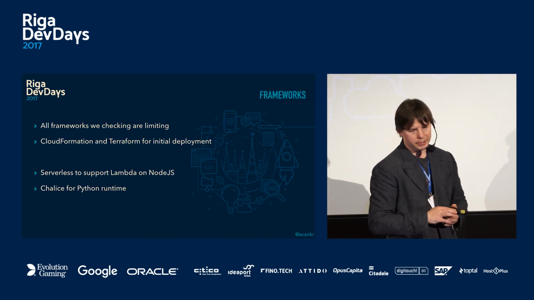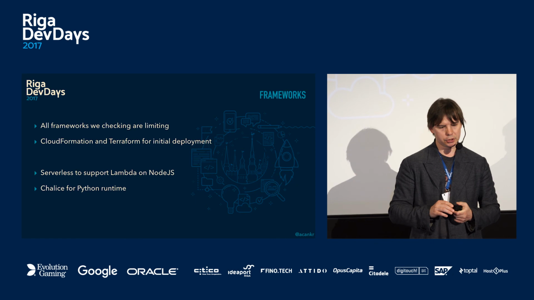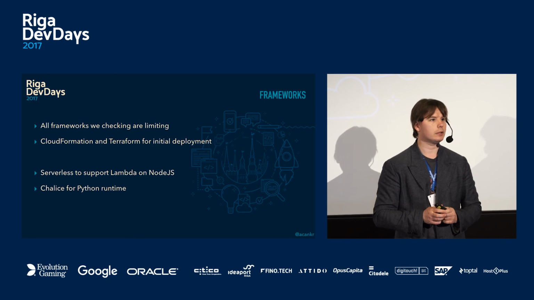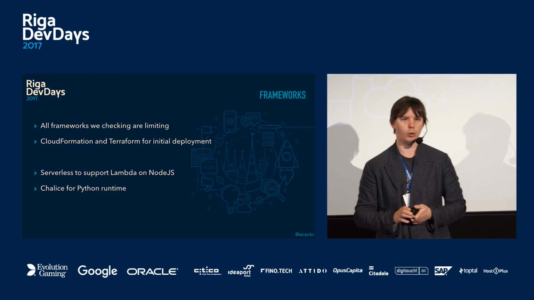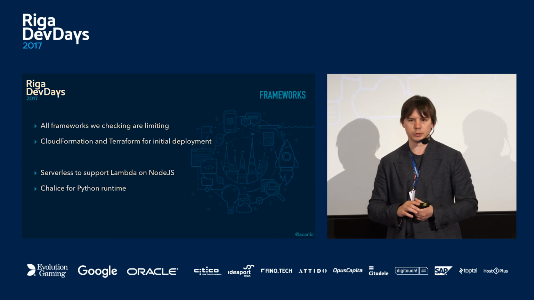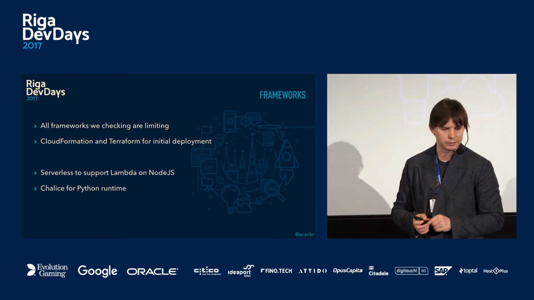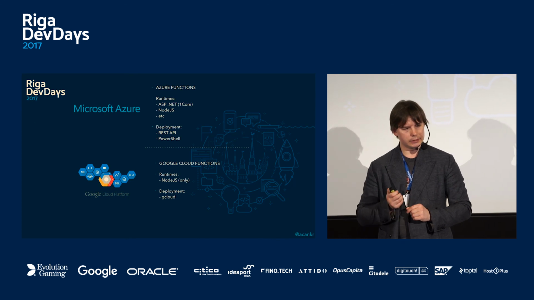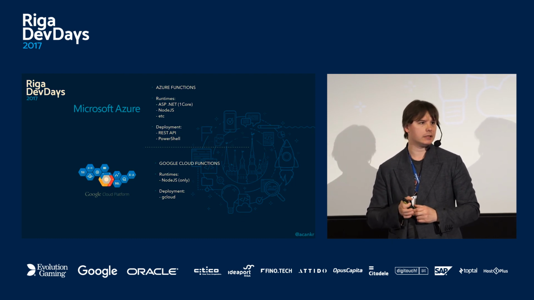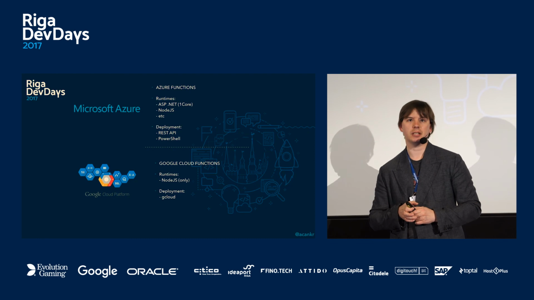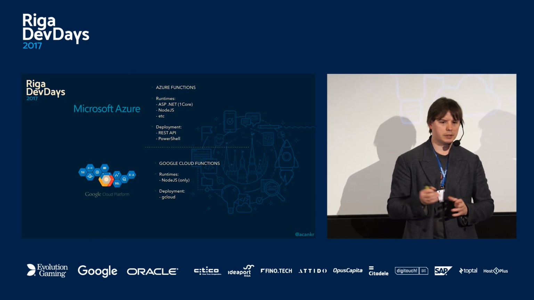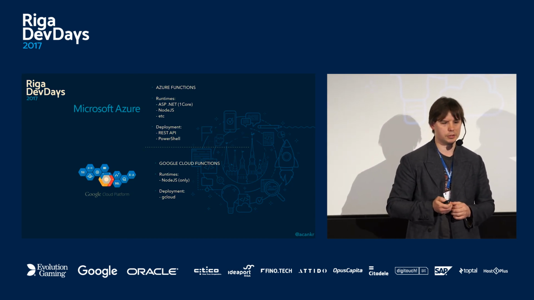Between the frameworks, we have looked at all major frameworks that support Lambda, and we stopped using all of them. There are two frameworks that look more or less promising. It's Serverless, but it only works within Node.js, and Chalice, which only works with Python. Other competitors like Azure or Google are a little bit behind. I would say they have a lot to catch up on. Why do I only focus on Amazon? Because Amazon provides a whole family of services where others need to catch up.